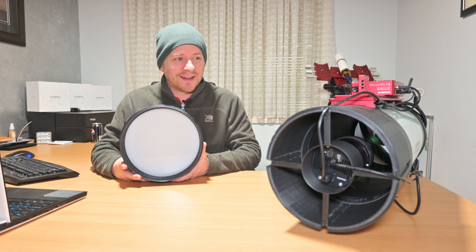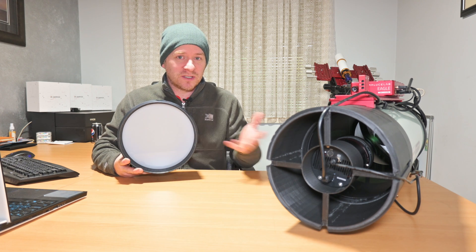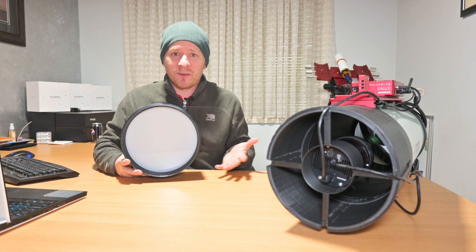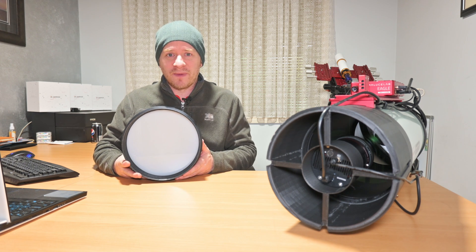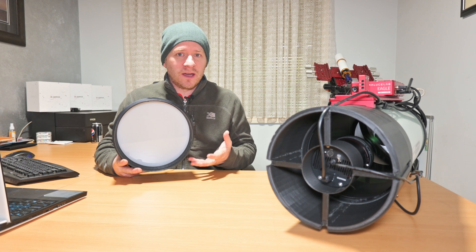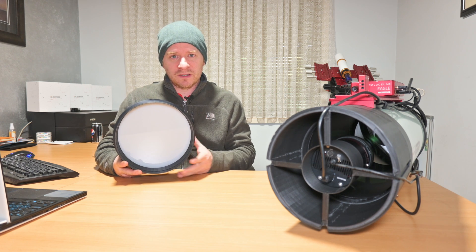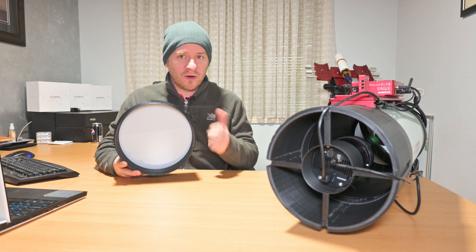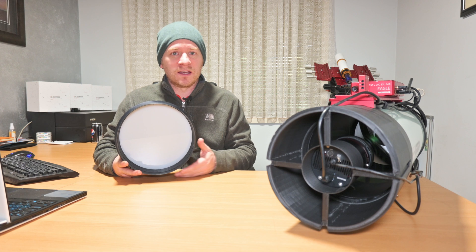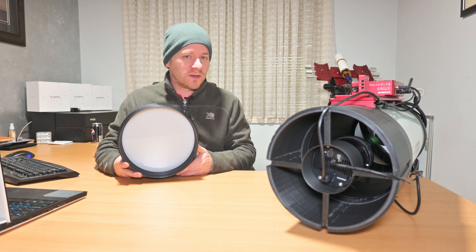I think we're pretty much set for this whole modular system to help with shooting calibration frames — not just flat panels but darks and everything — with the RASA 8. It is very challenging having the camera on the front when doing calibration frames, and calibration frames are a big part of astrophotography for getting the very best out of your images. If there's anything extra you feel I need to add to this flat panel unit, please let me know. There'll also be more lighting power and a dimmer switch added so you can get more precise flat panel corrections.